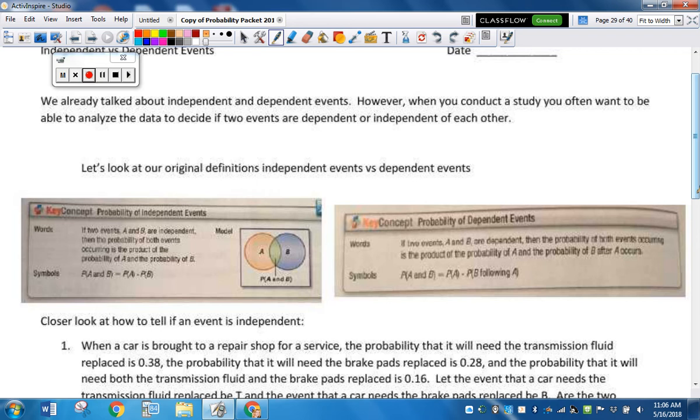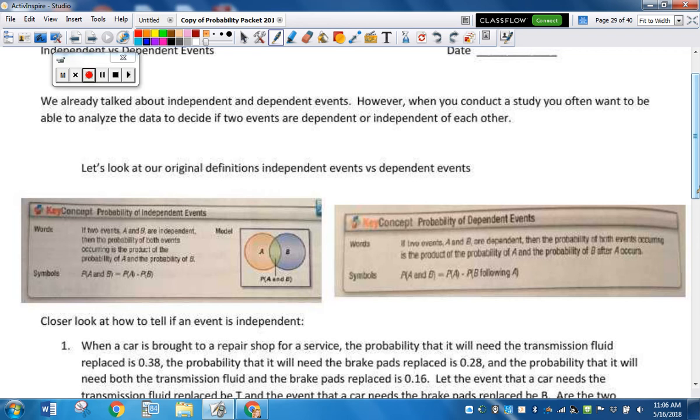What do you remember about independent as of the first day? Usually if it's an independent problem, it says like, we'll pick a coin and put it back. Like a replacement thing, right? Replacement. Because why? Because what does that mean for us? That means that you're not changing the original probability, right? So the second time you go to do something is not impacted by what you did the first time, right? Whereas if you don't put the coin back in, the probability now changes of you getting whatever it is you wanted to get originally, okay? And that was your "and" situation. Is everybody okay with that?